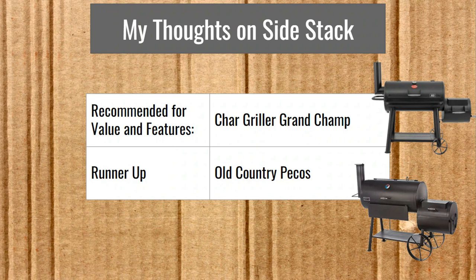Like I said in the overview, I really like the Char-Griller Grand Champ. The runner-up is the Pecos. Now, this surprised me because when I made this episode, I thought the Pecos was going to be the number one. And the Char-Griller Grand Champ really surprised me. So there it is. If you want a side stack offset smoker in this range, the Char-Griller Grand Champ really is a great deal. And it looks like a great pit.